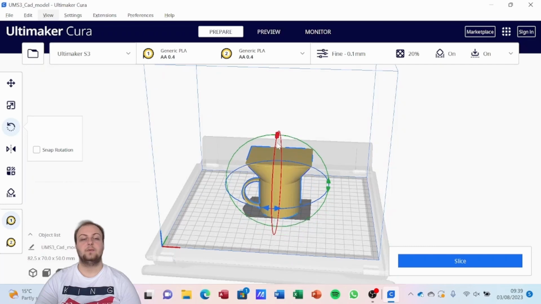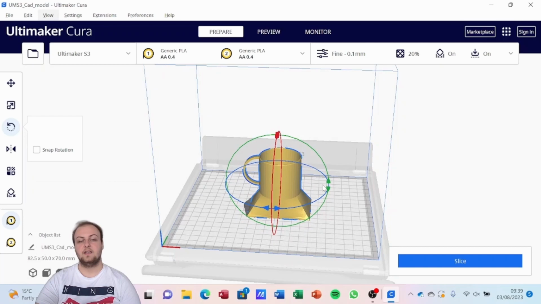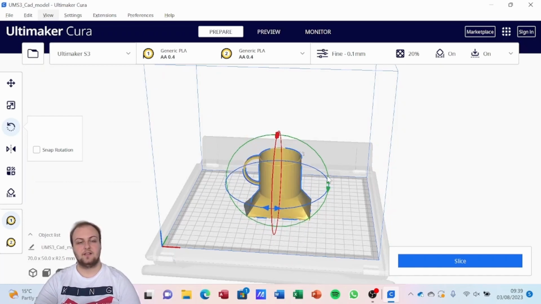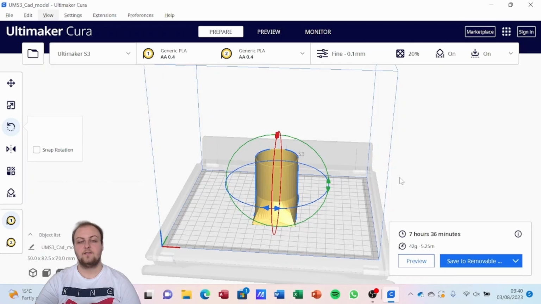The original rotation that we had was so much better because not only did it require less plastic, it also required less time. So, as you can see, sometimes the rotation can be a little bit fiddly. So, again, turning it in this direction isn't actually going to change it much, as you can see, because our model is already in a fairly good orientation. So when we slice this, the time may have gone up, but probably only marginally. Once we finish slicing, you will see that we've gone from 7 hours and 30 minutes to 7 hours and 36 minutes, with 42 grams of plastic.